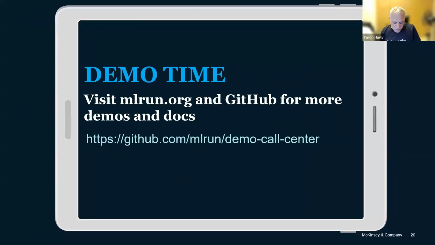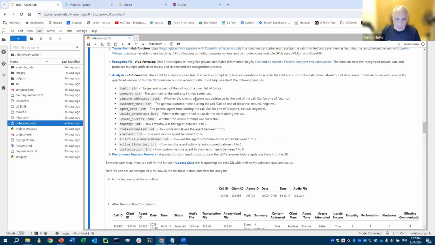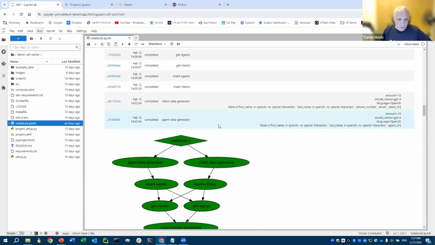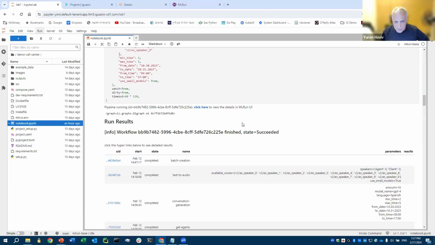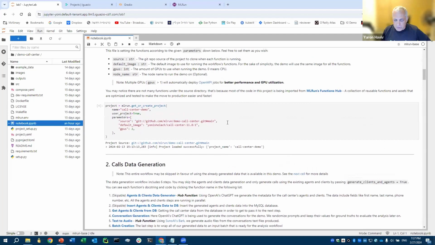So with that, I'll move into a demo of this application. Again, this application is open source, so you can find it on GitHub in MLRun. And when you clone the Git, you'll see there's a notebook that tells the story, but there's also source code and other things built into that. The notebook is broken into two elements.